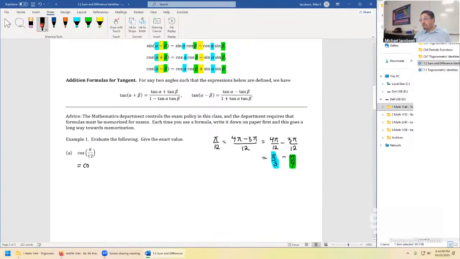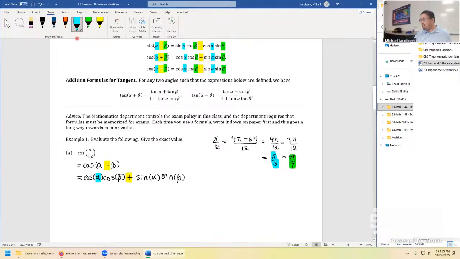But then you just rewrite this as cosine. Here's the pattern that we're trying to hit. Alpha minus beta. We're using minus because a minus appeared when we decomposed pi over 12. So this will be cosine alpha, cosine beta. The minus sign here flips to a plus sign. And the more you just write that out, even though we haven't made big progress, it's just the formula, the easier it is to memorize. Sine alpha, sine beta.